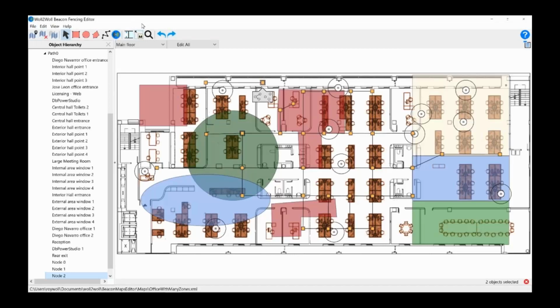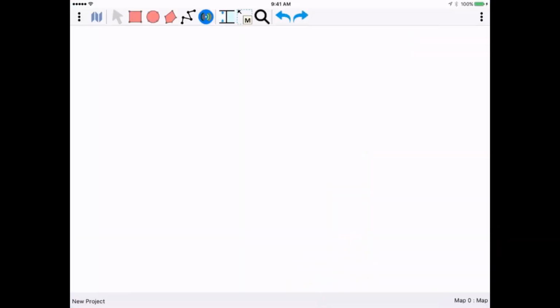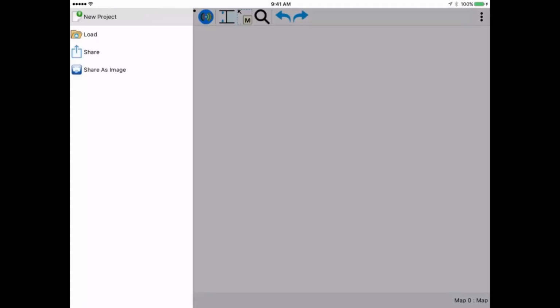We're going to move over to the iOS demo now. Okay, now I'm on my iPad. I'm going to go ahead and launch Beam. And the first time you come in, you're going to be presented with a blank map. To get around that, we'll have to click on the file options. That's going to be located in the upper left-hand corner with a dot, dot, dot. So I'm going to go ahead and click on that.